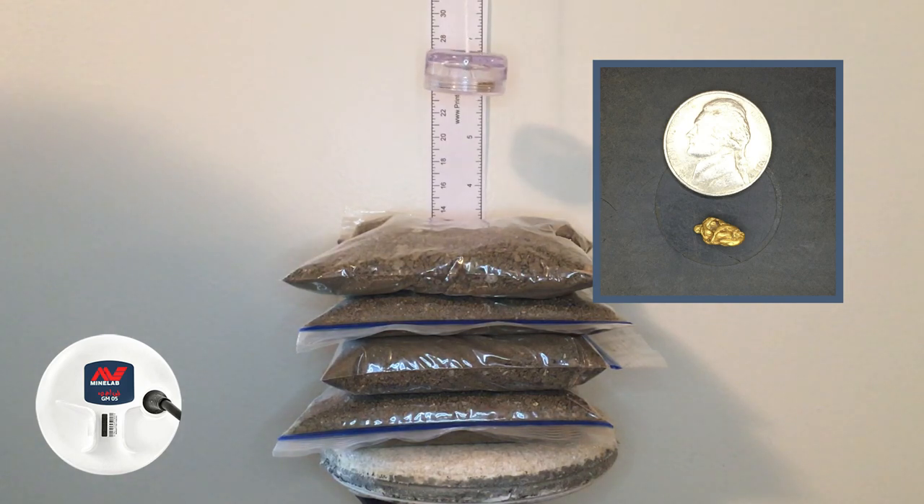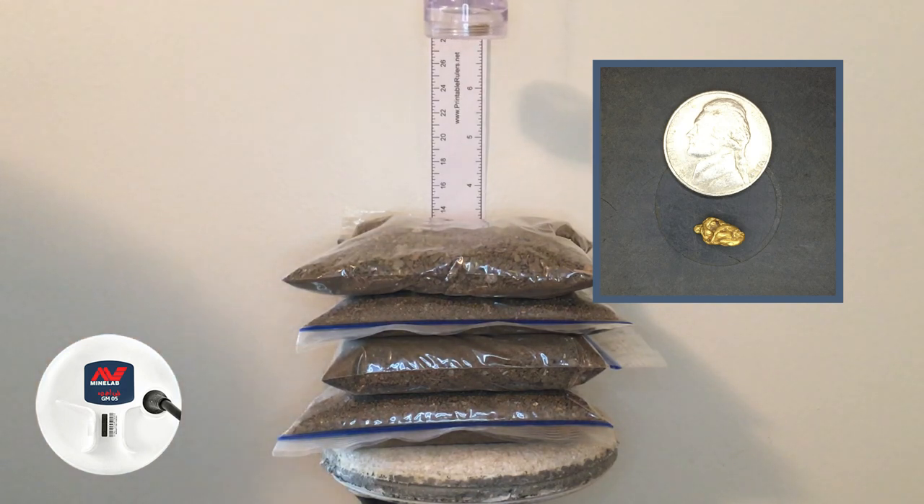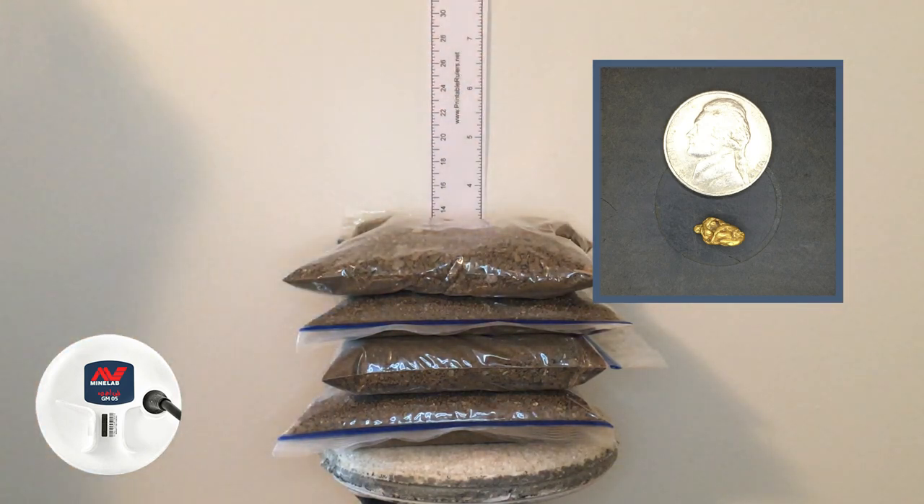Still at five and seven eighths, switched into auto 2. Much better. Raising it up, we've managed to get it to about six and three quarters inches. In auto 2, the 1.24 gram piece — it's there at six and three quarters. Any higher than that, we're going to lose it.